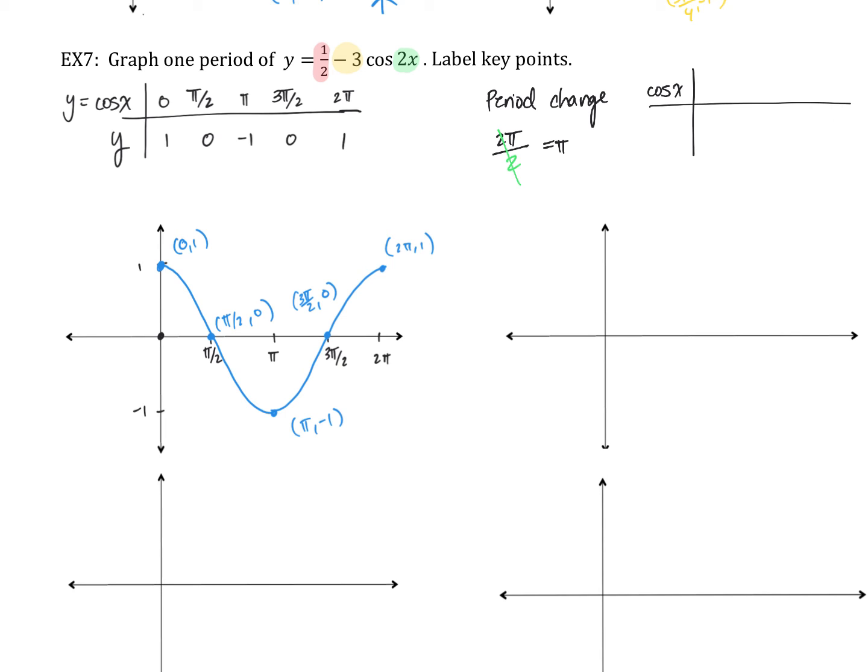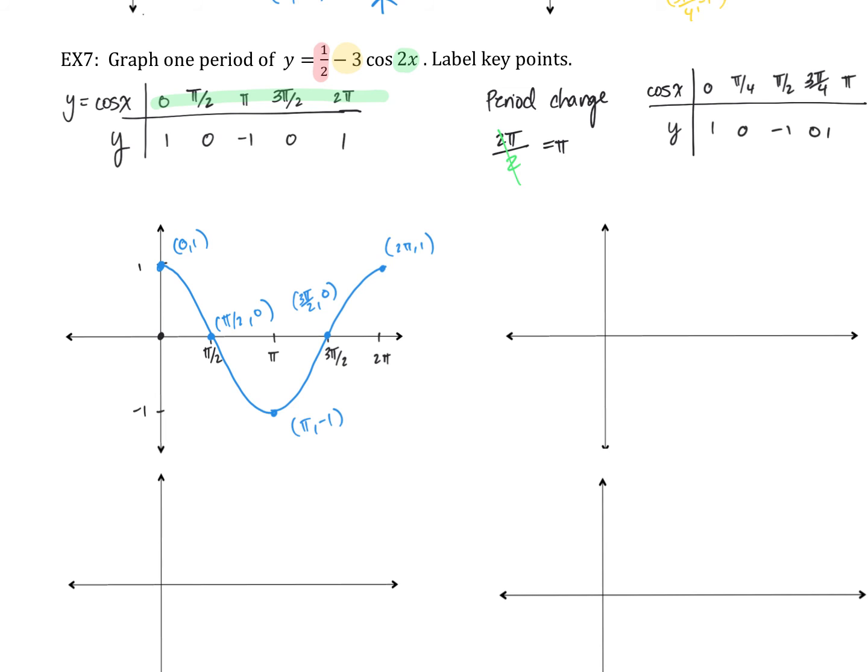So we have a new period of pi, which means that all of our original cosine values, the ones over here, I'll highlight them in green, all of these we're going to have to divide by a half, which is what we did before. So setting all those up, we'll get 0, dividing by half, so we have pi over 4, pi over 2, 3 pi over 4, and lastly pi. So those are the new values there, and our y values do not change, because once again, the period change only affects our pi values.